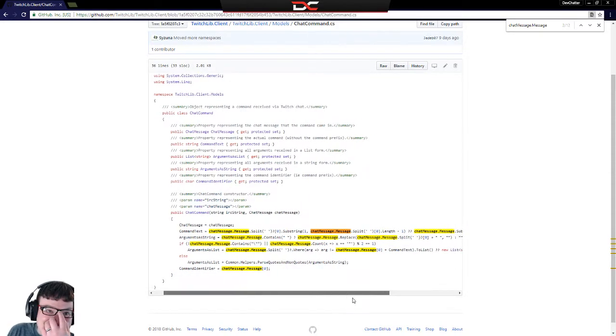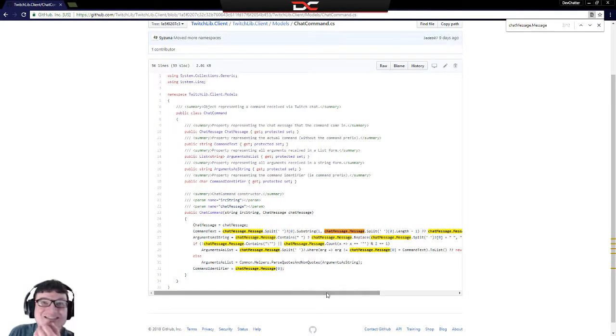I mean, look at that. The number of times that we use this message. How many times do we split this? Sorry, guys. We may have to go and optimize this code at some point. Not because it needs to be optimized, but just because this looks hilarious. I mean, look at that. 4 splits. There's no way that's the most efficient way to do it.